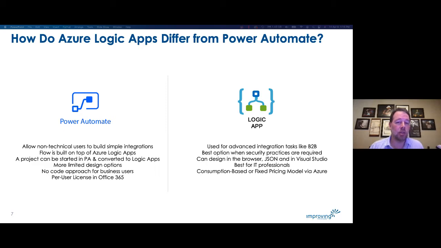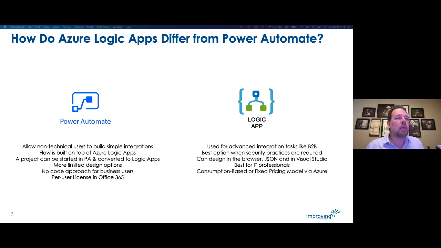With logic apps, you can also manage that within Visual Studio. You can take that JSON block that gets created from the logic app save out process and now use that or tweak that. Take it to another Azure account. Do whatever you need to do. You have lots of flexibility through the logic app interface.